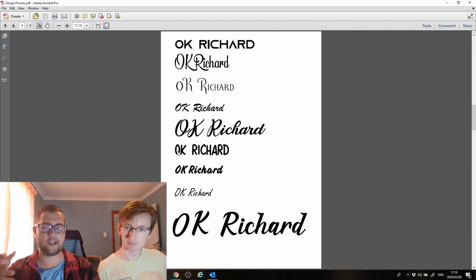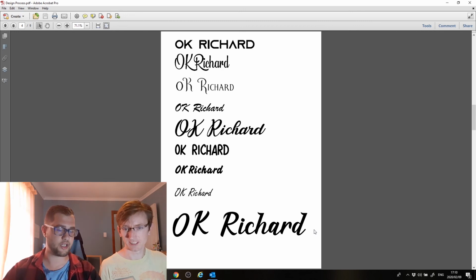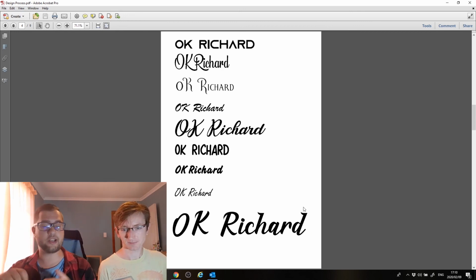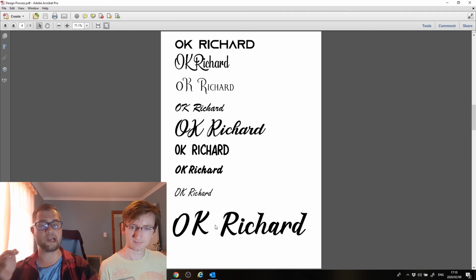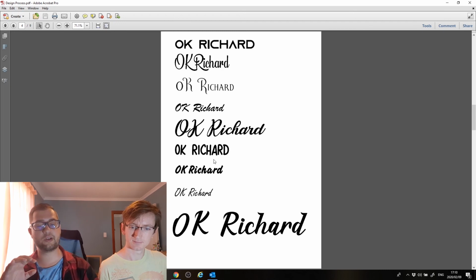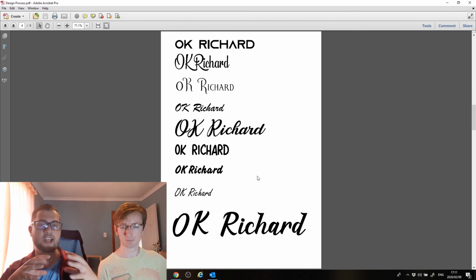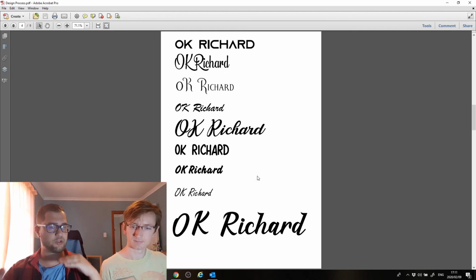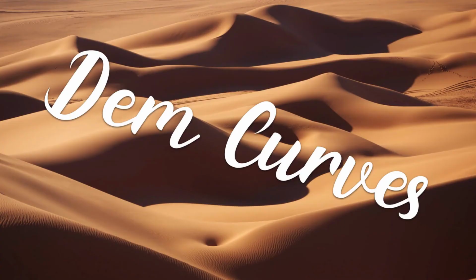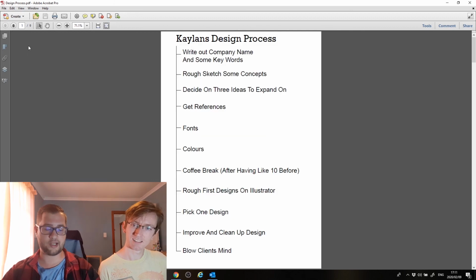And then I tried the more curvy type fonts. Then I tried a more child-friendly, arty type simple fonts, and eventually I came across the font that I decided on. The reason I decided on it, it had those curves that I was looking for, but I also felt, especially the Richard part, had that little simpler look like the other fonts. That's just my opinion. It seems soft, but it's got the nice curves, and we all like them curves. So, 100%. So that's the font. So let's just go back to my checklist.